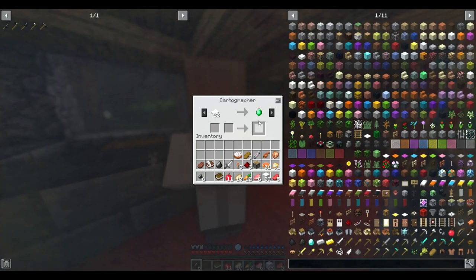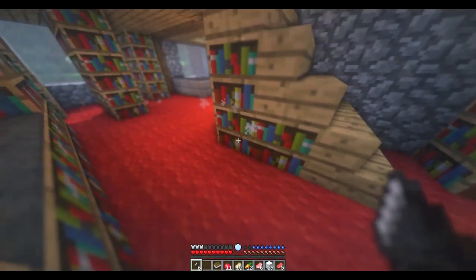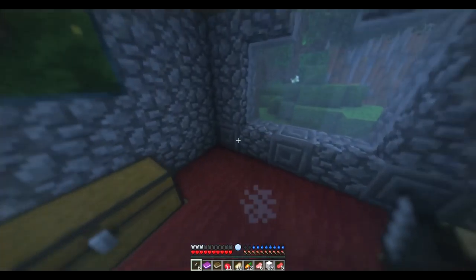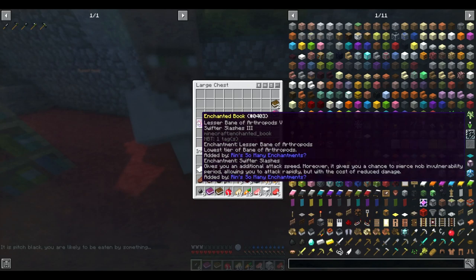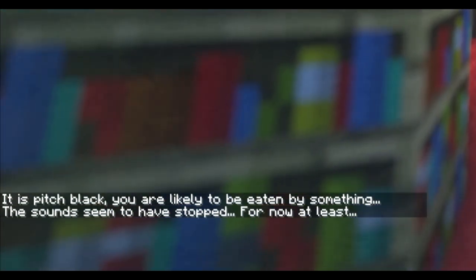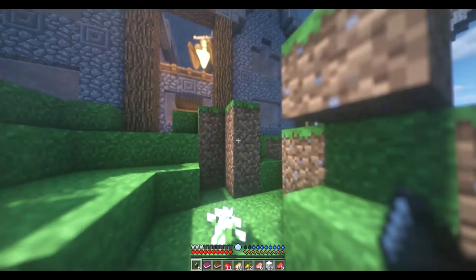Hey, how are you? Cartographer. Wow, neat place you got here, man. I don't know what all of any of this does. Enter Berserked. Wow, Protection 3. Feather Falling 4. I can definitely use that. What does that do? What does that mean? Spooky. Okay. I want to say we checked out everything there was to check out over there.